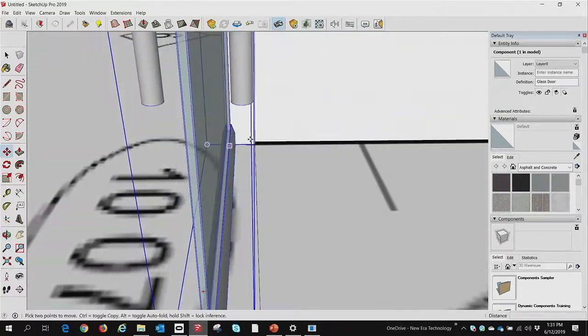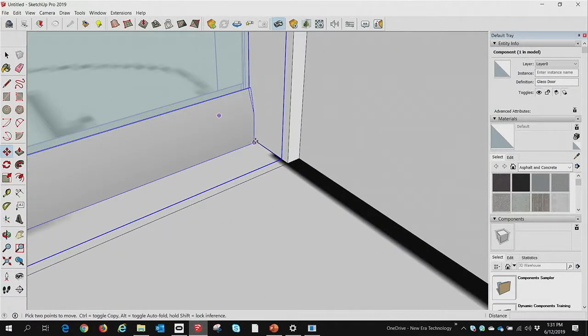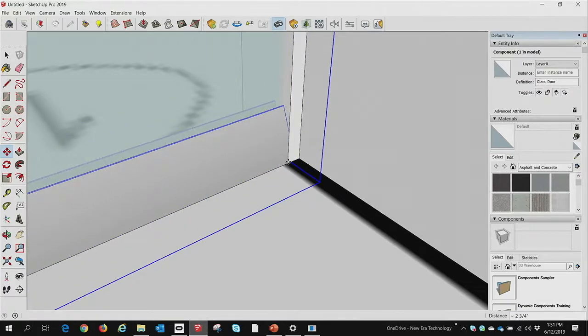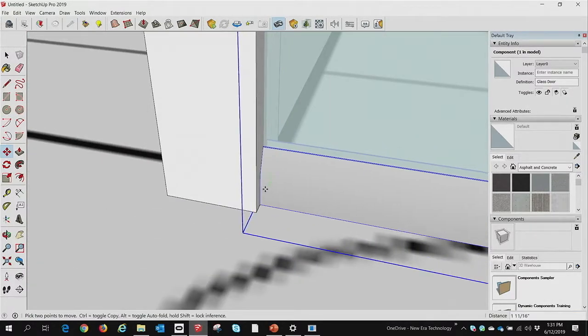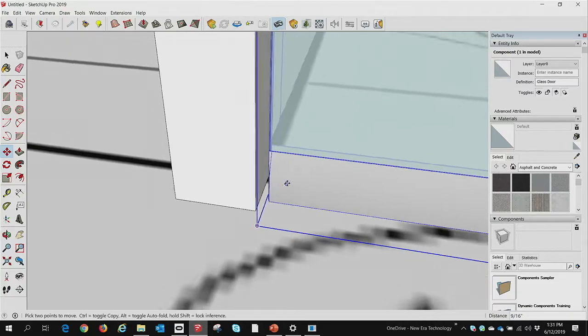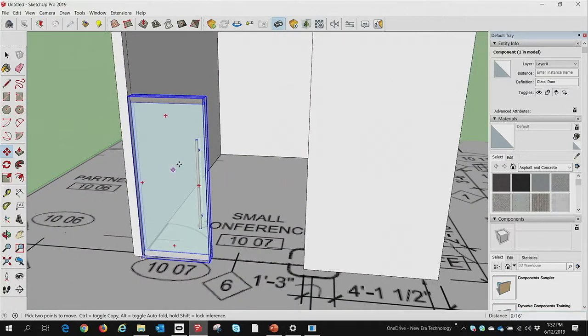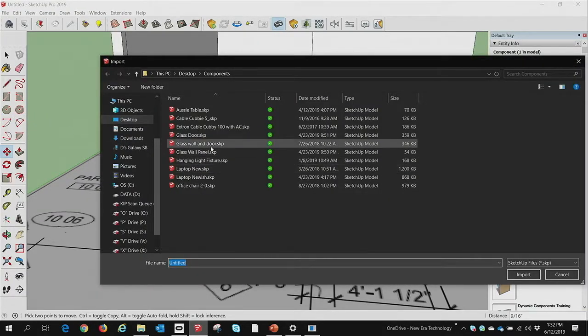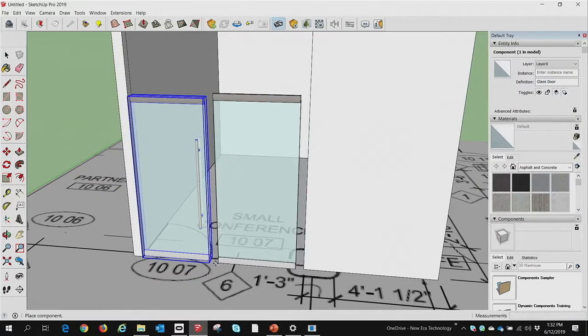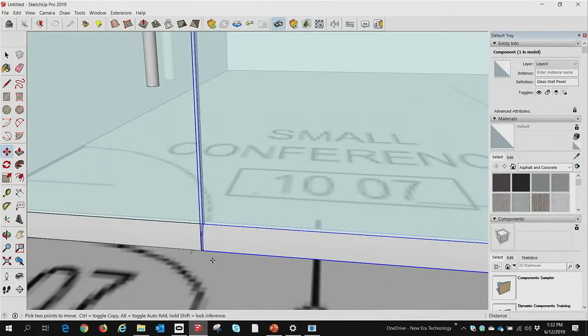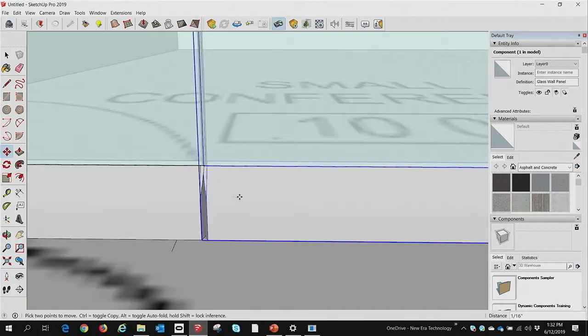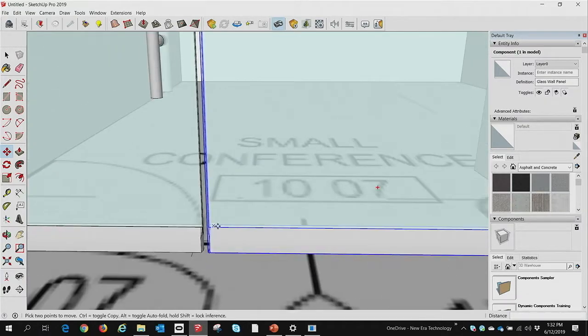SketchUp does a lot of snapping, so you'll see objects snap into certain corners and lines. So we're going to put this right here, drag it out. So we have the door in place. Now I know, because I've used this door before, that's pretty much the standard specs as far as the door size is concerned. Now I'm going to add a wall panel. That's not going to be a perfect fit. Snap to the right place there.